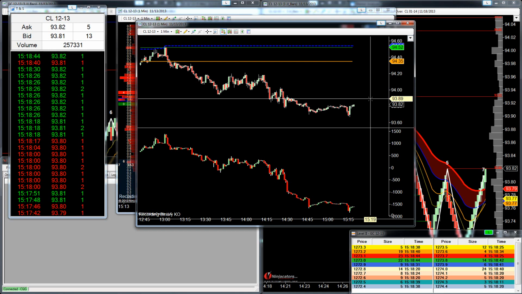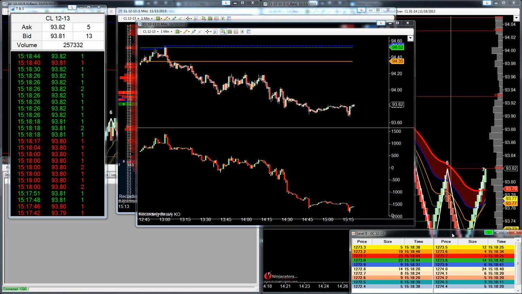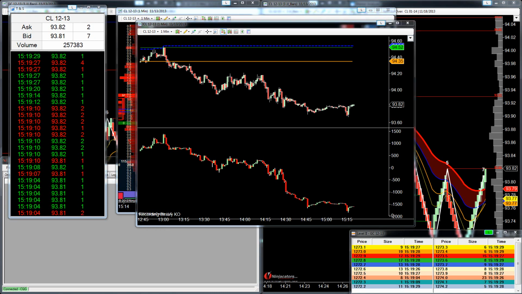Now, in terms of using some of the other things, as an example, the level 2, you want to look for large orders or more important orders, the big boys, rather than the small orders. The small orders are folks like you and I putting in 3, 4, 5 contracts. It doesn't really move the market a whole lot. What we really need to do is just keep an eye on the actual market orders that actually move the market. 100, 200, 300 contracts on gold and crude oil, or in an example on the S&P 500, something in the order of 2,000, 3,000 orders, big block orders. So you want to keep an eye on the difference between large and small orders.